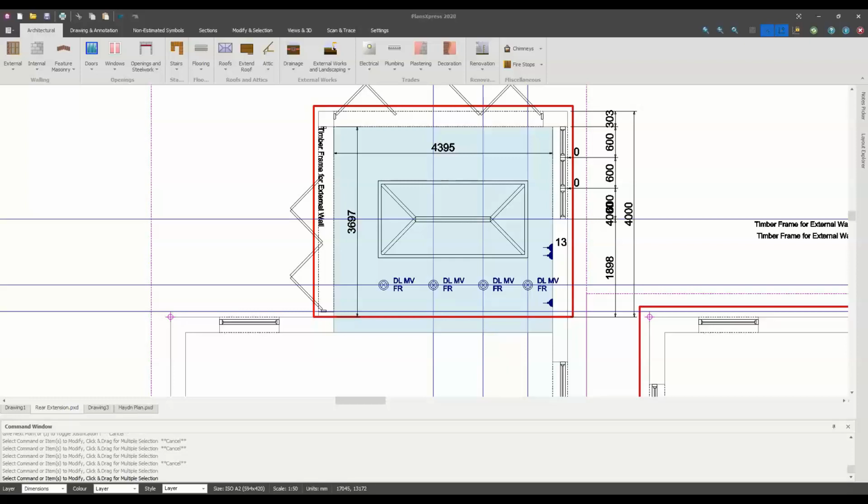Can I cope with the timber frame extension on top of an existing cavity wall extension? I'll probably park that question. I might just ask the guys in our support team to come back to you on that one, Glenn, about the timber frame. I do know from a development point of view, we're making some big changes to the way that the software handles timber frame. I haven't seen it, but I do know it's going to make life a lot easier when it comes to timber frame. But I'll park that question and come back to you on that one if that's cool.